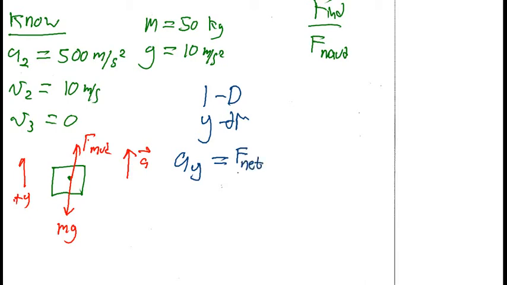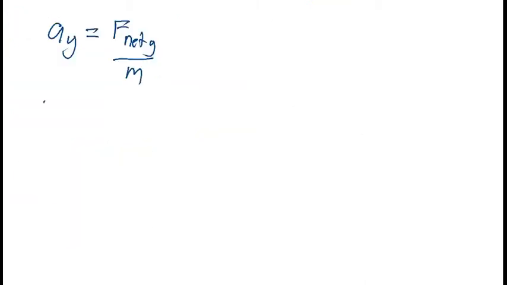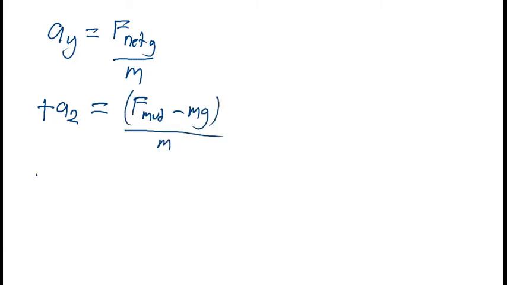divided by the mass. So we'd like to apply Newton's second law to the situation when the person is falling through the mud. So in the vertical direction, the acceleration is the net force divided by the mass. For our particular problem, the acceleration was upwards, and we called it A2 in the kinematics part of the problem. And then from the force diagram, the net force in the y direction would be the force that the mud exerts on the person minus the weight, and then we would divide that by the mass of the person. So I need to do a couple steps of algebra in order to solve this for the force that the mud exerts on the person.